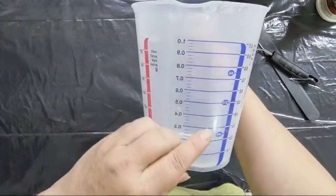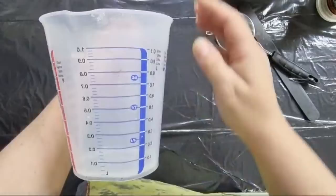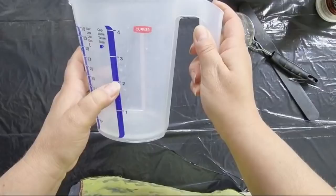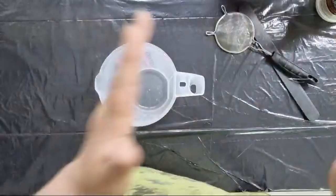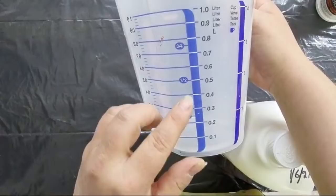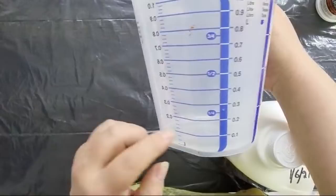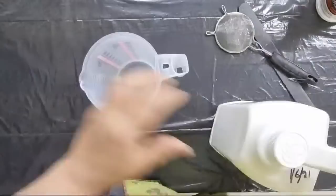So I will talk in milliliters because I don't have ounces here. Just a second. No, there is no ounces. These are cups. No, I don't know in cups. So I will mix in milliliters. I will add 80% of Floetrol and 20% of Emulsabond. So I will add 80 milliliters of Floetrol and 20 milliliters of Emulsabond. So 80, I have to shake this first.